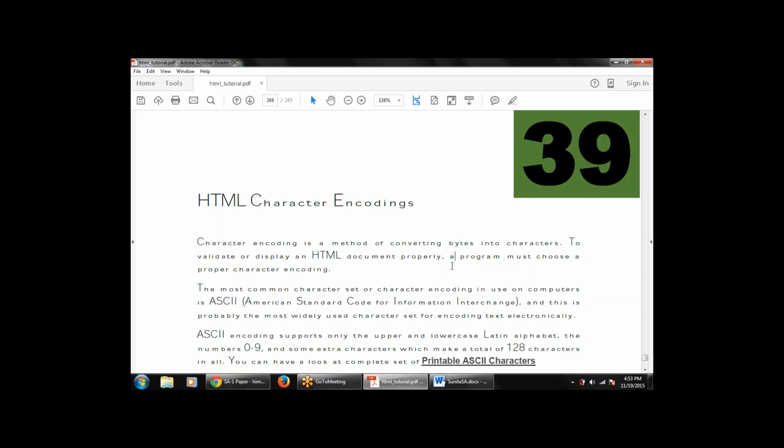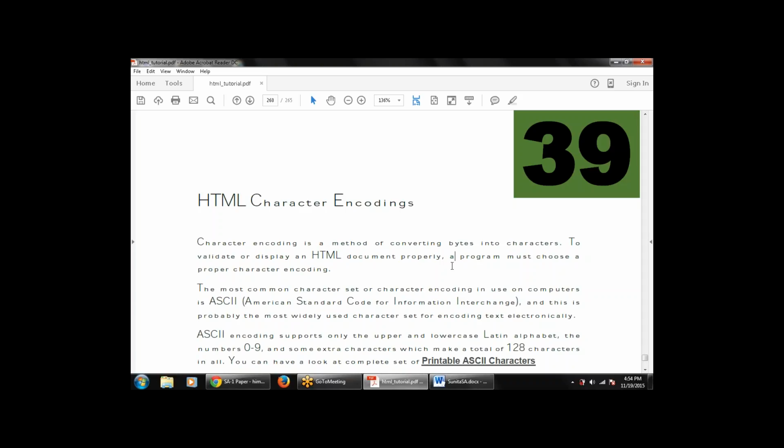The most common character set or character encoding in use on computers is ASCII, that is the American Standard Code for Information Interchange. This is probably the most widely used character encoding electronically, and we have studied so many chapters, even the last chapter, about ASCII.